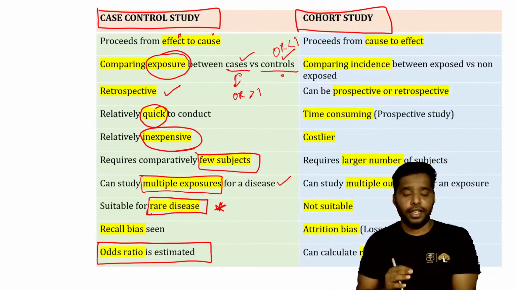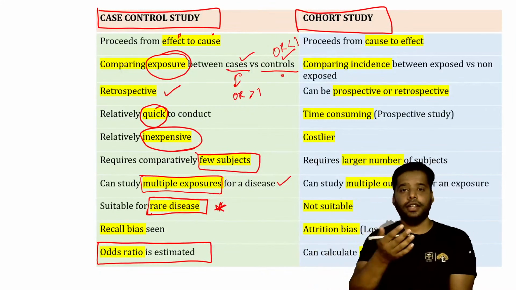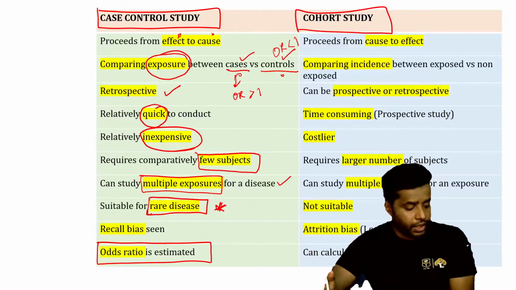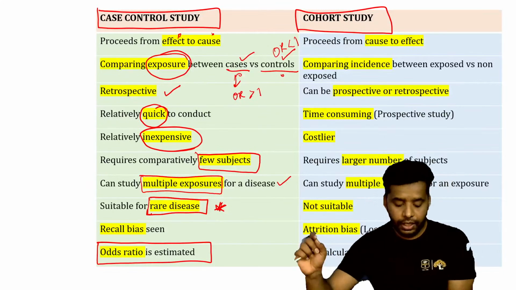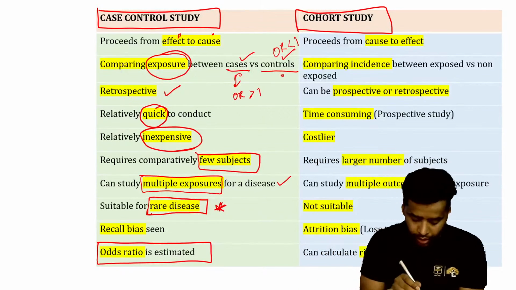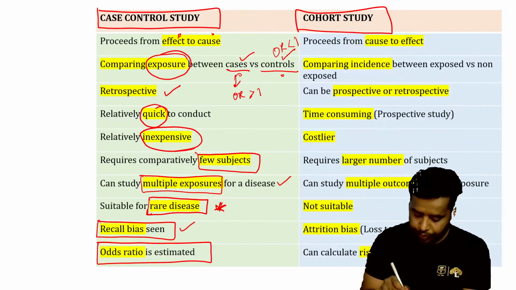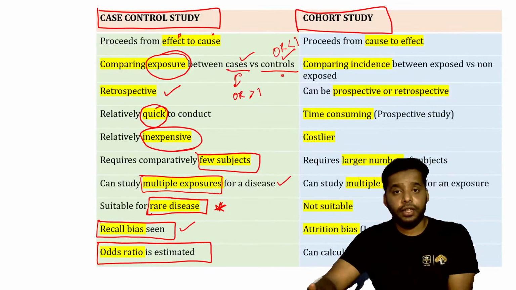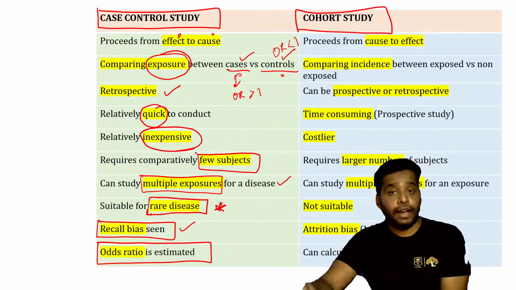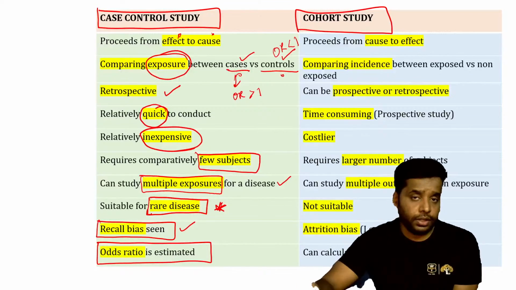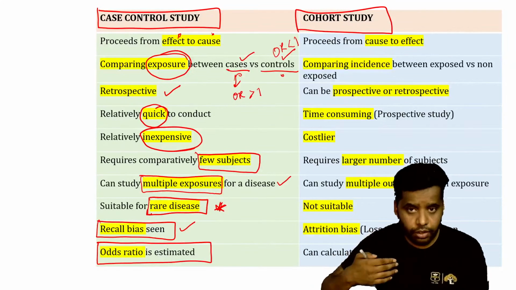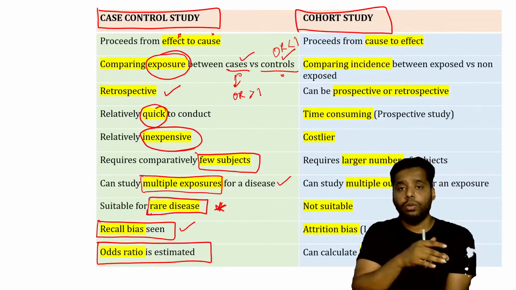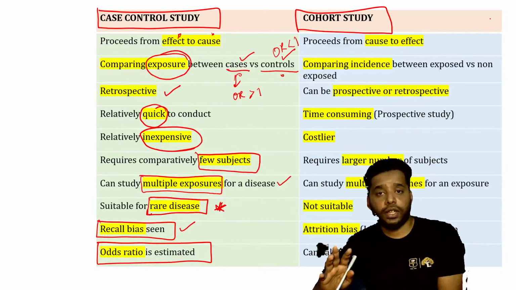If the disease is rare, after doing follow-up, if you are not getting anything, you are wasting your time and cost. That is why for rare disease association, if I want to check what study is preferred, it is case control study. Recall bias can be seen because in studies between diseased and non-diseased individuals, you are asking the history of exposure. Already having disease will make them think more because they're emotionally down. They'll think more compared to healthy individuals. That excess of recall in one group compared to another group is called recall bias.